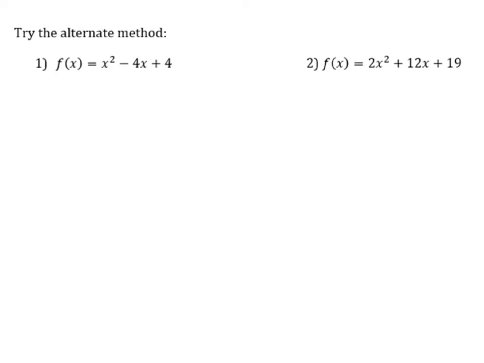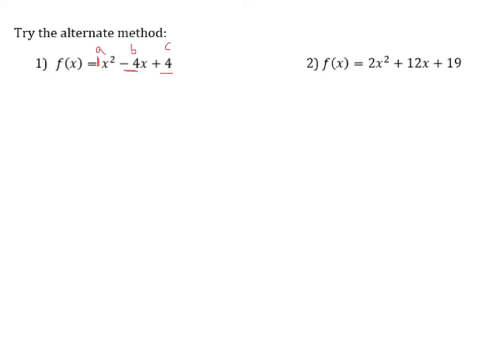And we also know what the vertex form of a quadratic looks like, so that should basically be enough to switch from standard to vertex without going through all those steps from the last lesson. So if we look at number 1, we see that my a value in front of x squared is just 1. My b value is negative 4. And my c value is positive 4. Which we don't really need right now, but we know it, so we might as well write it down.